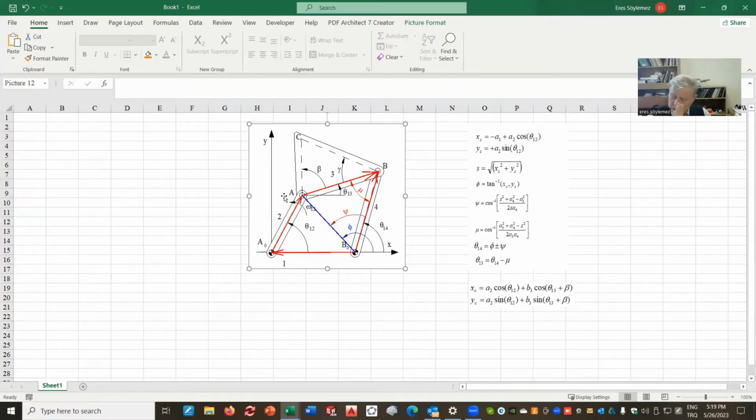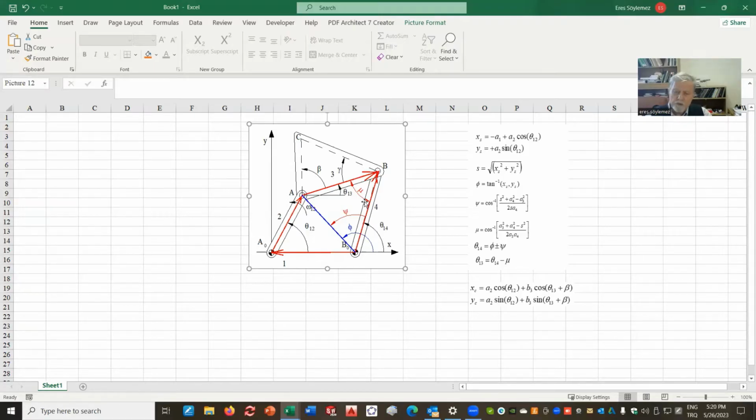You never obtain an angle in the second and third quadrants. Now, in order to avoid this, what we do is we use double argument inverse tangent 2. Double argument inverse tangent.